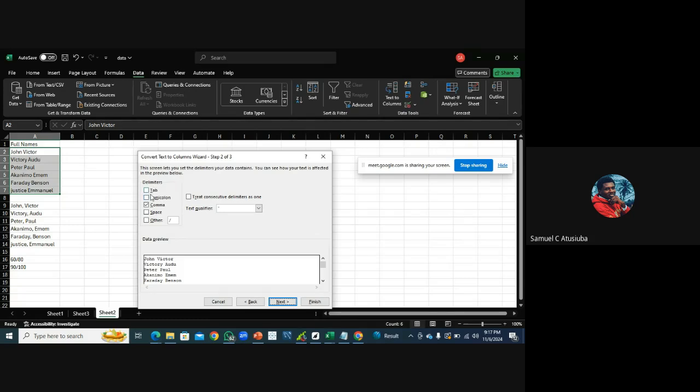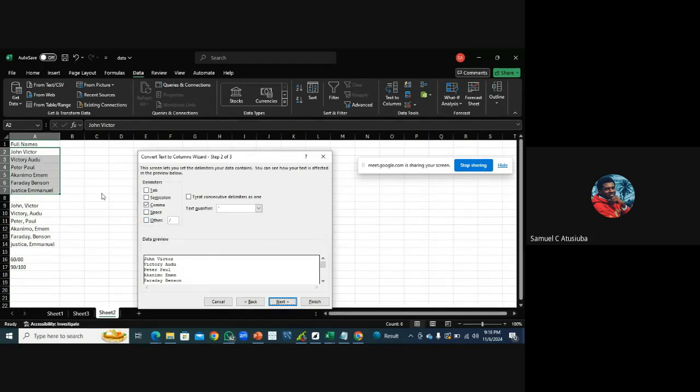Now it's going to ask you what delimiter is separating it. Is it a tab? Is it a semicolon? Is it a comma? Is it a space? Or is it Other? The delimiters are so broad that Excel will not capture all, so you just pick the major ones and then Other. Other is if the option is not tab, semicolon, comma or space. It might be a full stop, a slash, a hyphen, an underscore, it might be anything. That's where you can use Other.